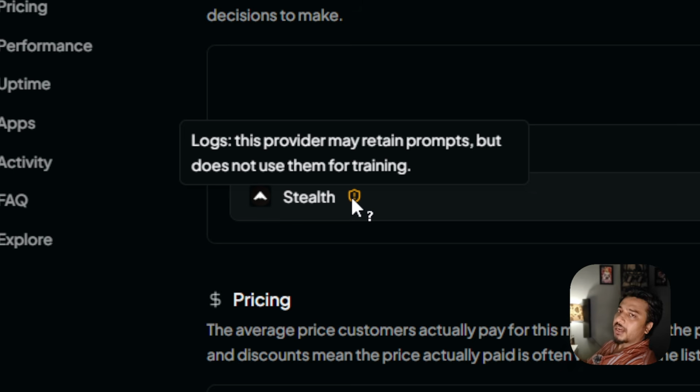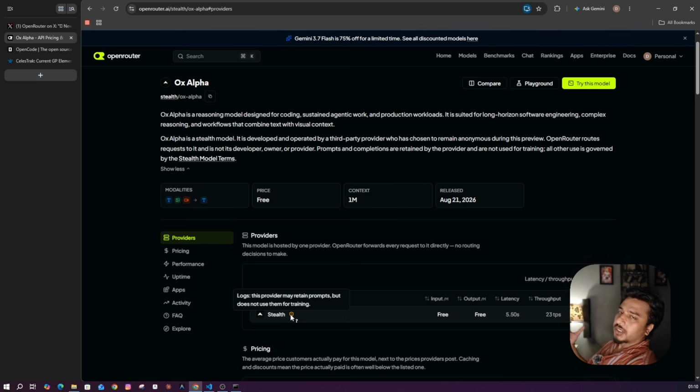So the prompt might be used somewhere for evaluation of the models, but I think the data is not used for training purposes. I think that is why it is in preview mode. Right now you can say it's in testing mode. The developers are trying to push it so that they get some feedback from the users and can improve the model. Now let me show you how exactly you can use it using Opencode.